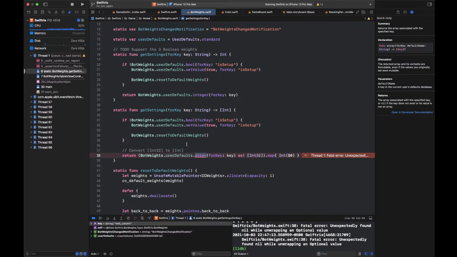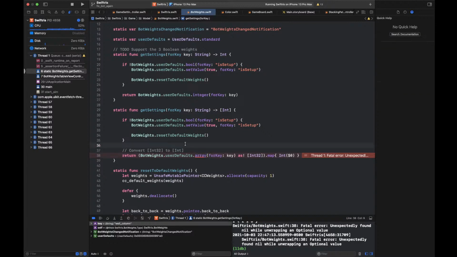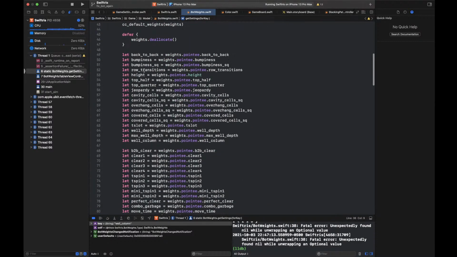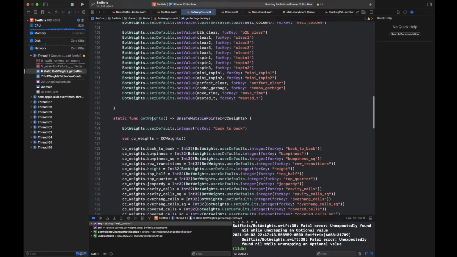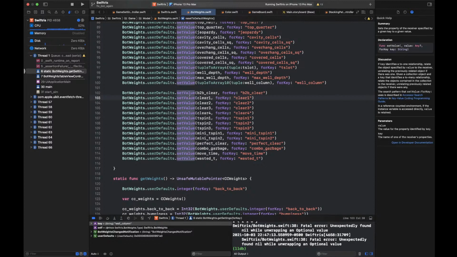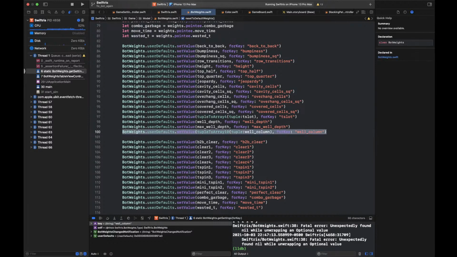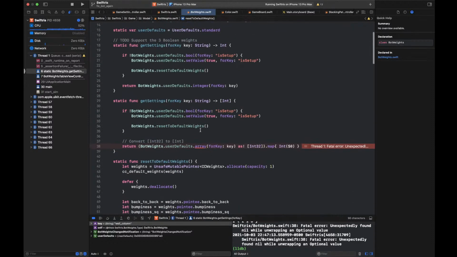So to skirt this, I could just set the value straight up. Here, this is what I'll do, since I don't feel like actually fixing it.